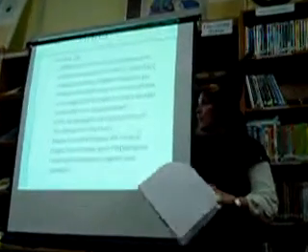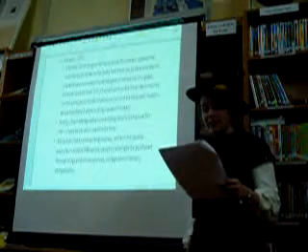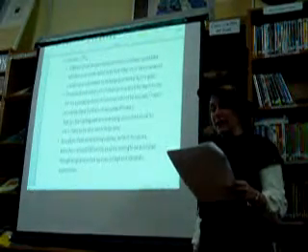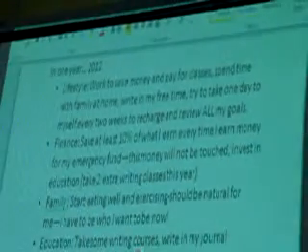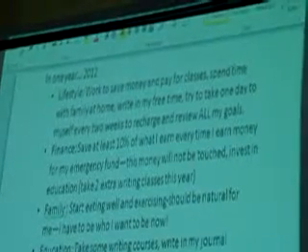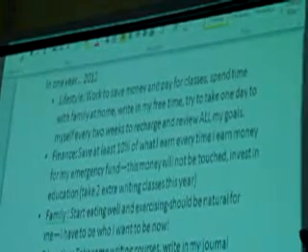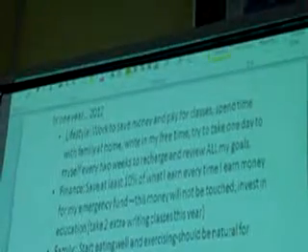This would be what it would look like in 1 year, so basically going backwards. For lifestyle, I work to save money and pay for classes, so that would be what my extra money would be going for. Spend time with family at home, that would be in Atlanta, because obviously I live here and they live there, so that's implied. Write in my free time. Try to take 1 day to myself every 2 weeks to recharge and review all of my goals, because if you don't look at your goals, you're not going to remember them.